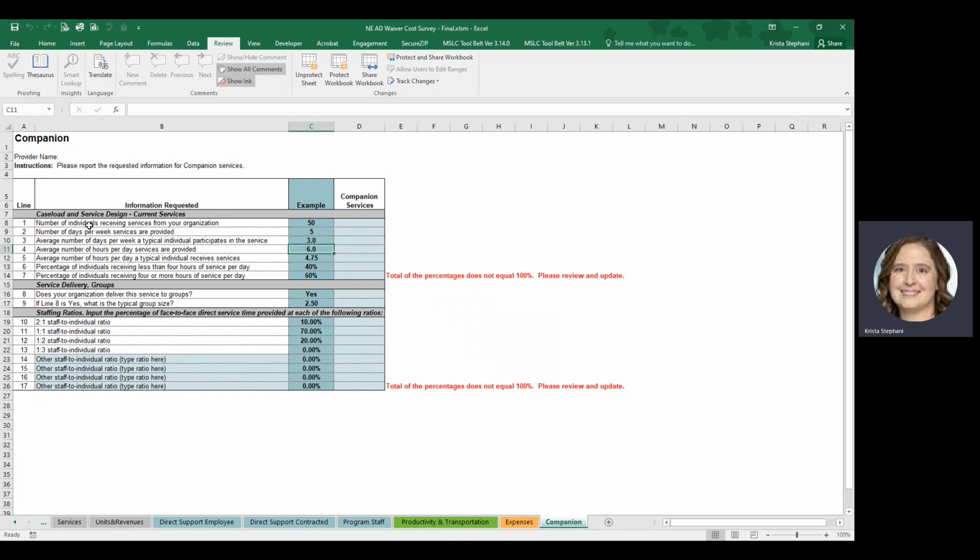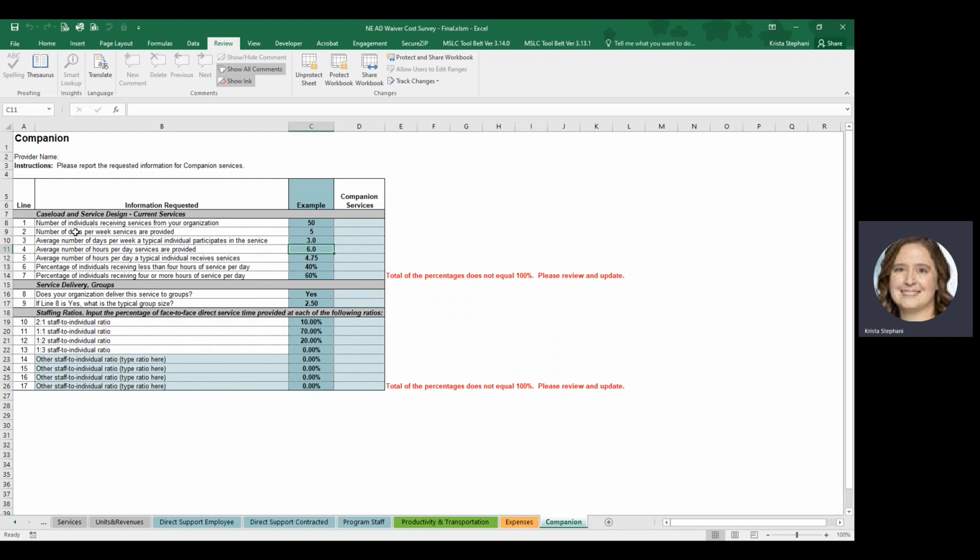We realize that providing this information may be difficult as it may not be readily available and easily accessible by your organization, but that's okay. We are asking you to provide your best estimate based on your knowledge of the services provided by your organization to complete this schedule to assist us with the rate study.